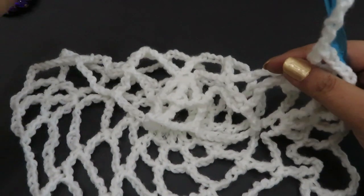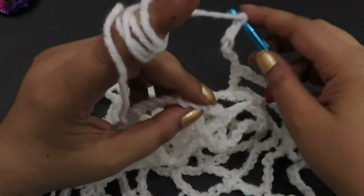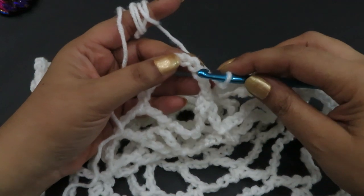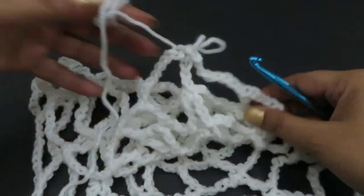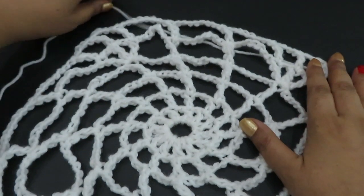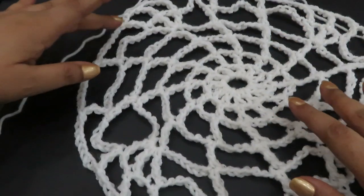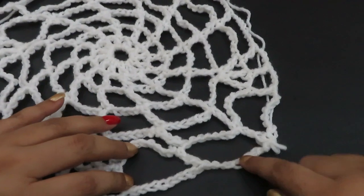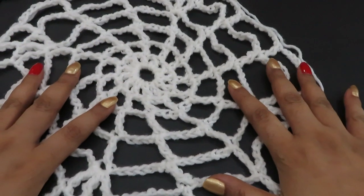Okay, so I'm just coming to the end of round six. So I have done my chains and I'm going to end this round by doing my slip stitch in the fourth chain from the beginning chains that we had done, okay? So that completes round six. So in between your corners, you should have three spaces, one, two, three. One, two, three, one, two, three, a corner, one, two, three, and that's a corner there. So three spaces in between the corners.